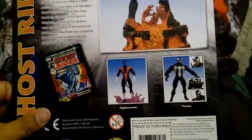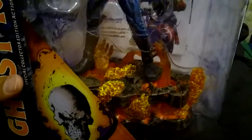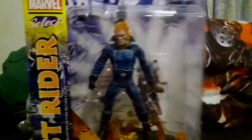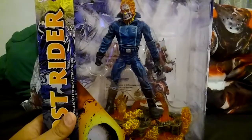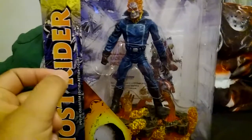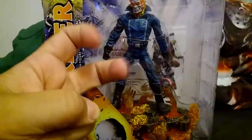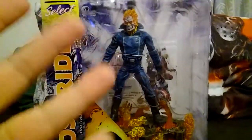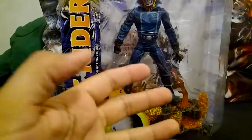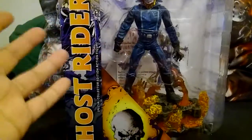Here are some of the figures: Nightcrawler and Venom from Marvel Select. Of course, here's the side of the box of Ghost Rider. And this right here, some of the flames coming up, trying to grab him. It looks good, but I don't think I'm going to display Ghost Rider like that. It depends on how good he looks on this thing I'm going to show you towards the end of the video, which will be a little surprise and will make this video a little more interesting. So we'll see how he looks standing on this, or possibly sitting on something else.